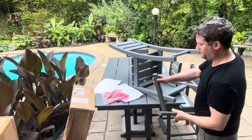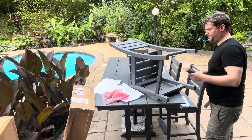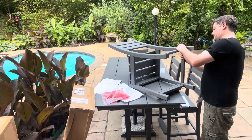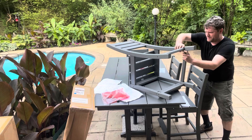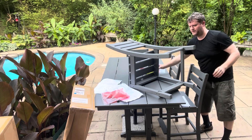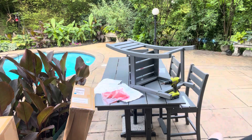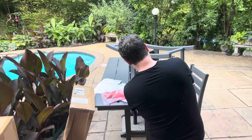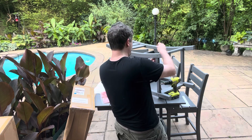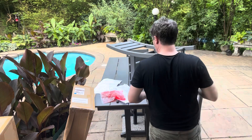Now, the cross braces — one side's flat and one side's got a little curve. You have to put the top with the bottom in here and then slide this up into place. You can move it around with a nail before the screw goes into the hole. Go backwards in first, not super tight. We've got the back ones in — two more screws and we're done.